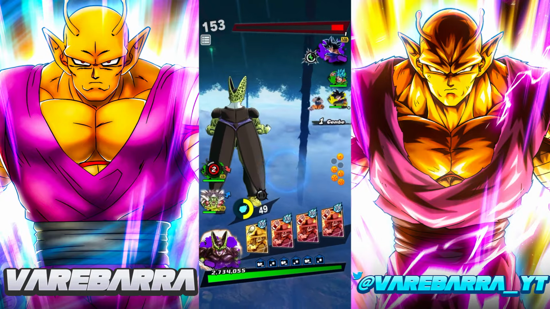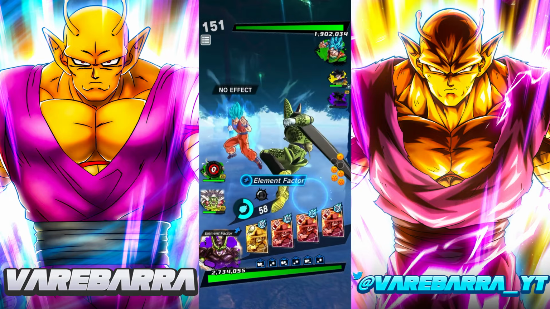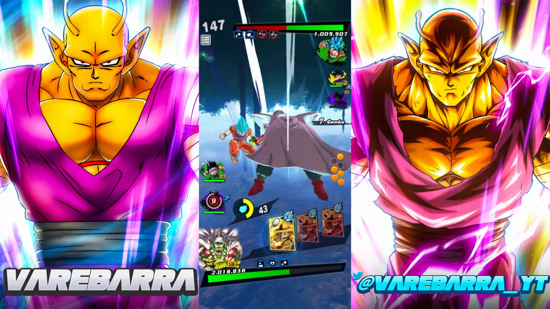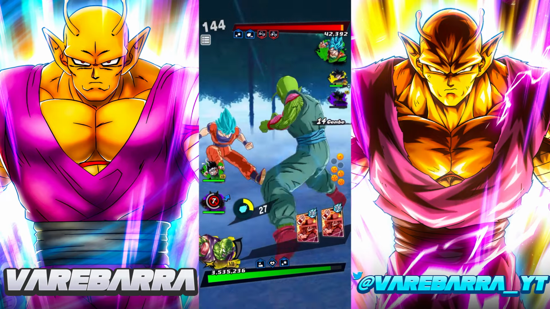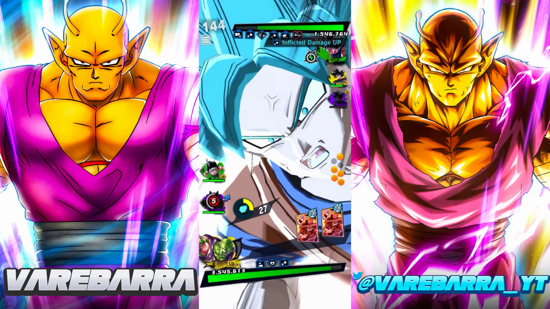Anyway, this guy's dead, so I don't have to worry about poop. Cool. Wait a second, dodge. Cool, Piccolo. Okay. To be fair, it is a UI, but like, damn. Okay, let me get my heal. Yep, that's nice. And then we should be able to tap him, right? Nice. Good job, Piccolo. Good shit.